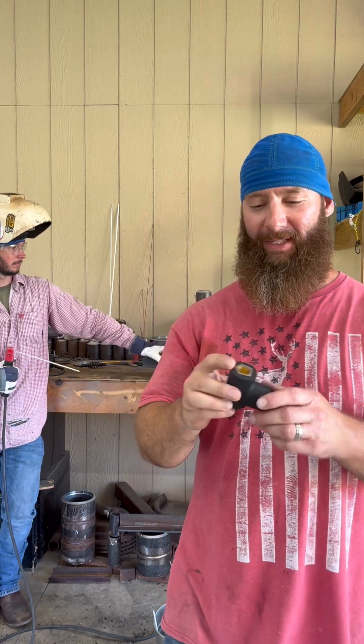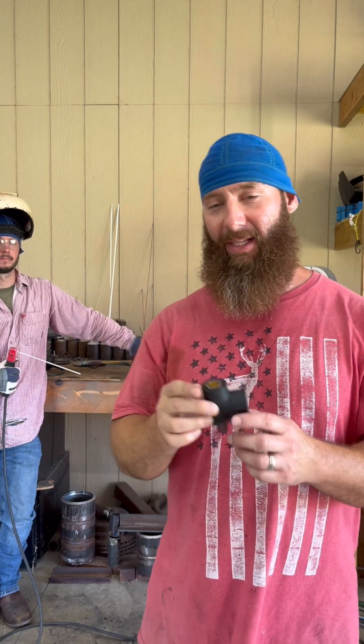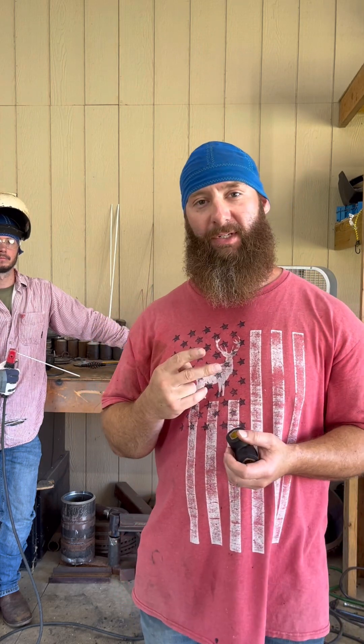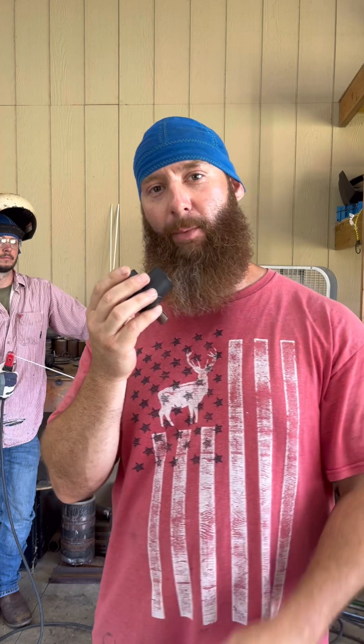So today we're going to do some buddy welding. This is a buddy Y. A lot of you guys are going to call it brother-in-lawing, but that's not what it is. Brother-in-lawing is two different machines, two different leads, two guys welding on one pipe or tube or whatever it is. This is a buddy Y — you do one lead right here and then you put two stingers in. Two guys welding with one lead. You pick up each other's arc as you come around.